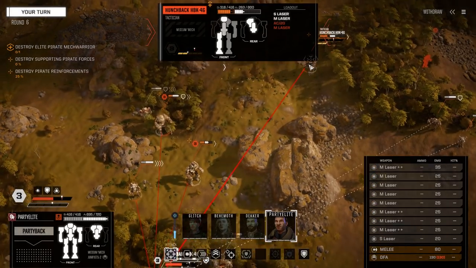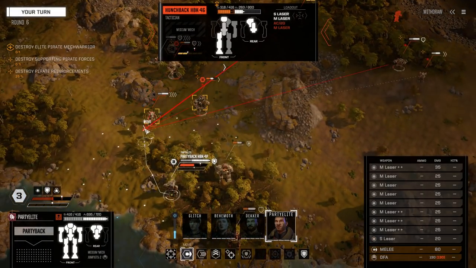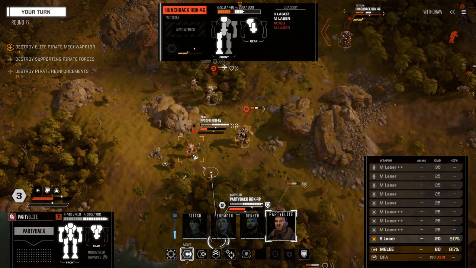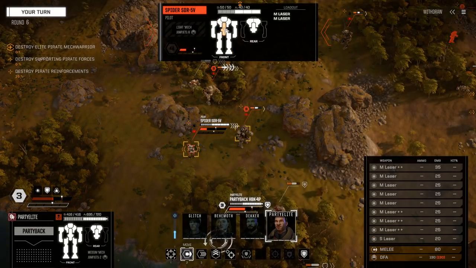Hit the Hunchback. Can't drop it though, unfortunately. Only has an S laser and an M laser, not really the main target for me anymore. I could move in and punch the spider and destroy it. Got a melee of 80 on this thing, plus 20 off the S laser. Probably not a bad idea.